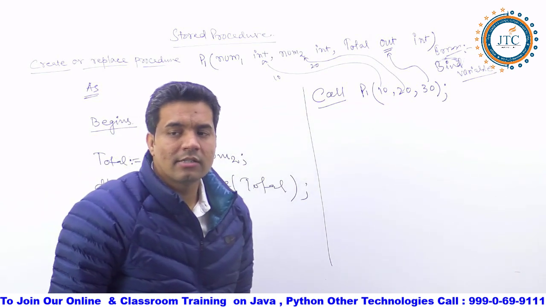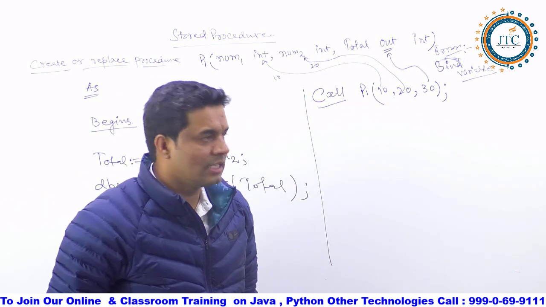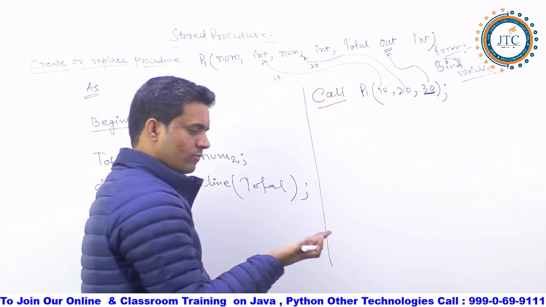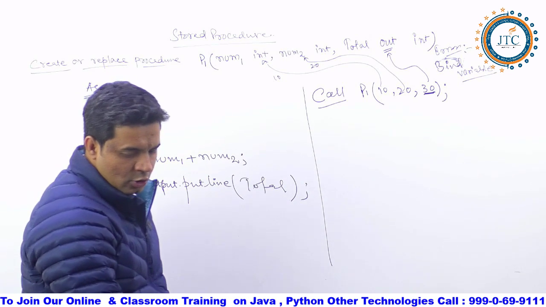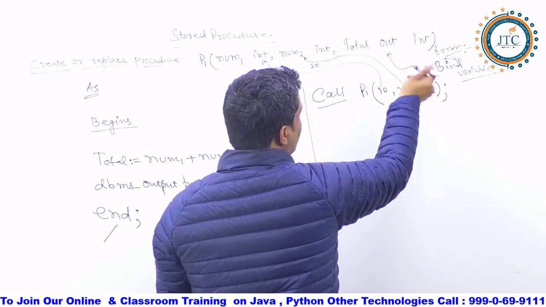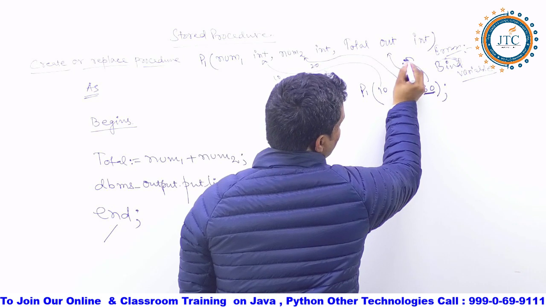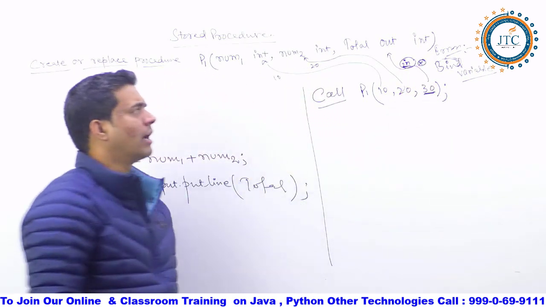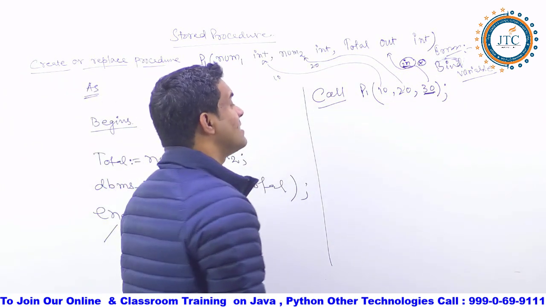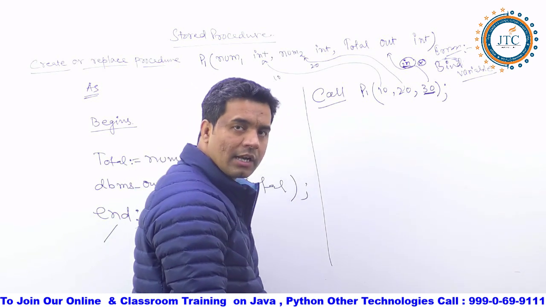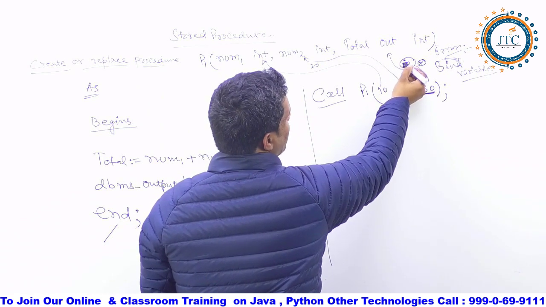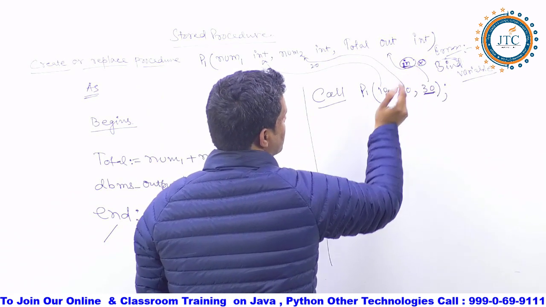The problem comes where you are writing 30 here. In this case, it cannot receive any in. It cannot take that parameter. It cannot receive any value in this case. So we are not allowed to write the in inside this case.